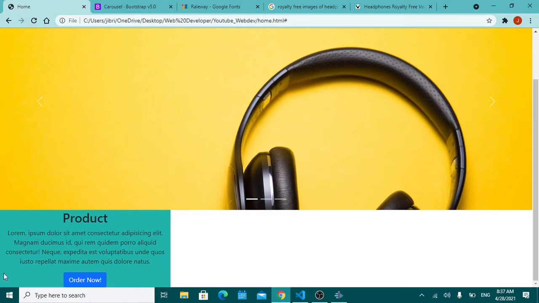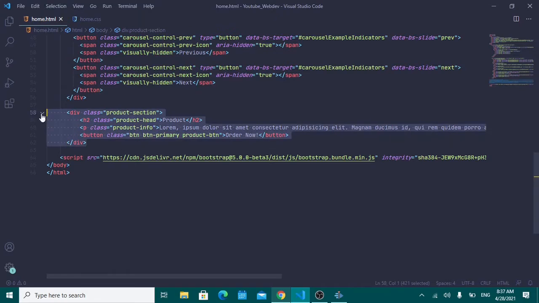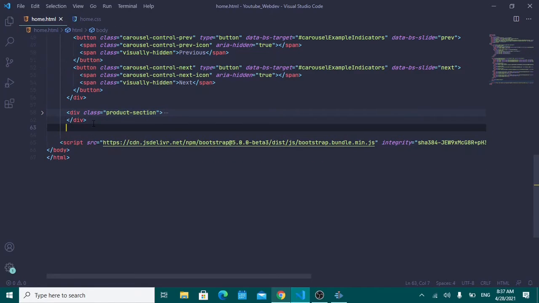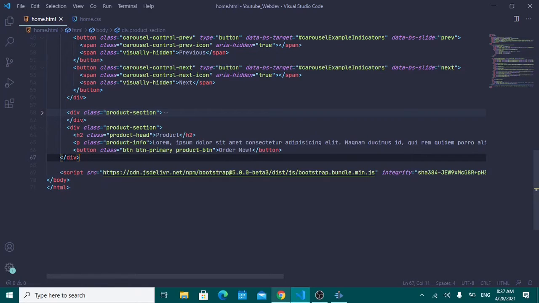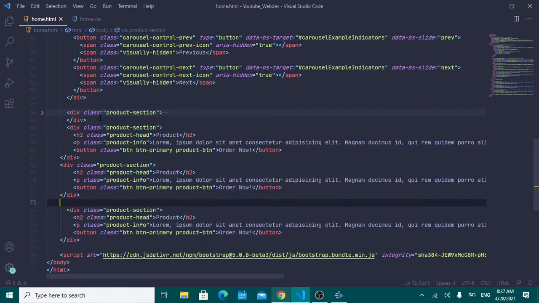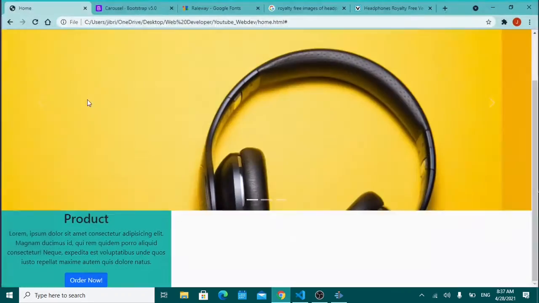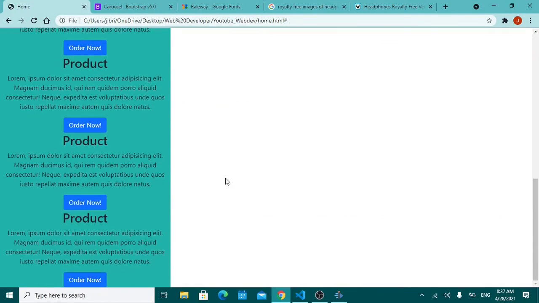So the next thing we need to do, give them margins, and I'm going to create 2 of these, actually 3. So copy it, paste. Okay. And I have 4 of these, so we'll see how it looks.